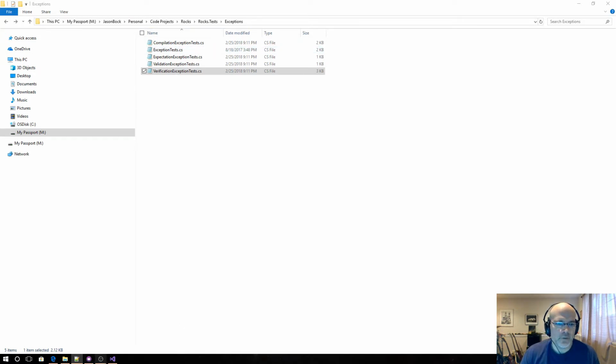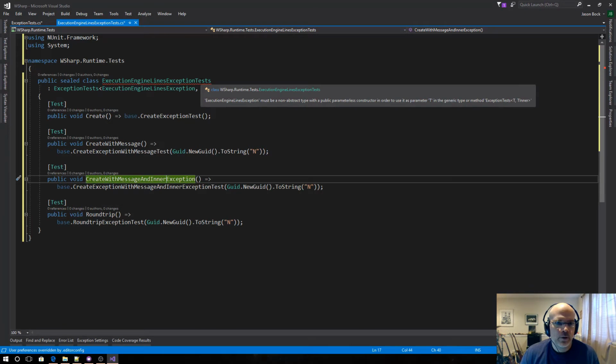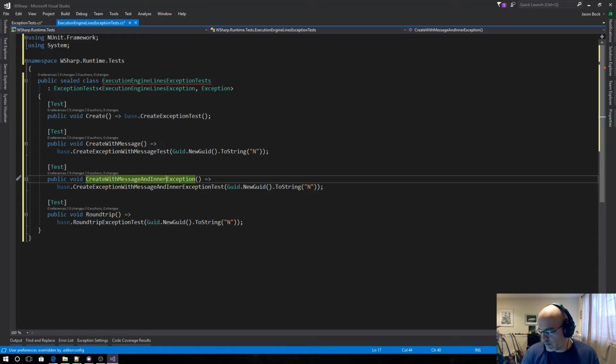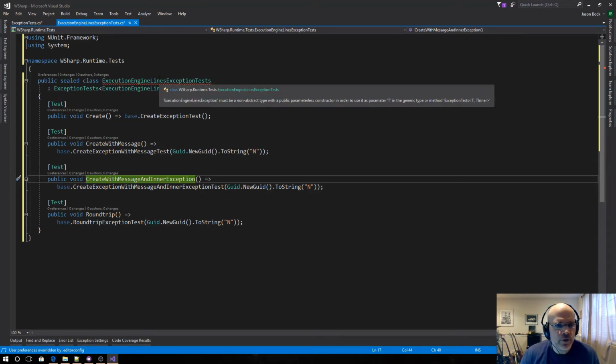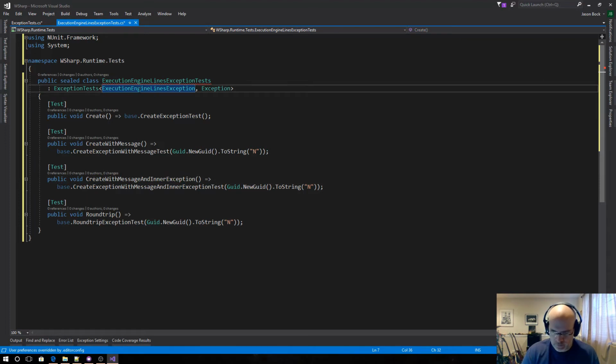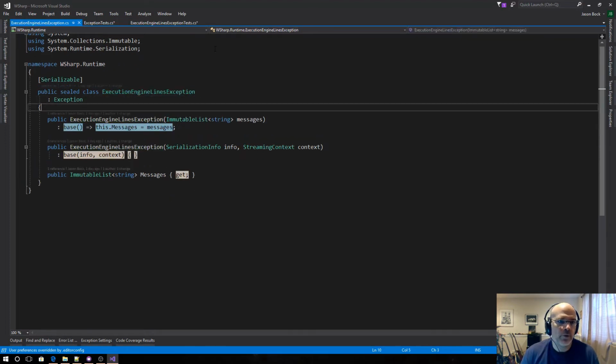Okay, that's what I have to do. What's it saying? Must be a non-abstract type with public. Oh, because I'm forcing you to.